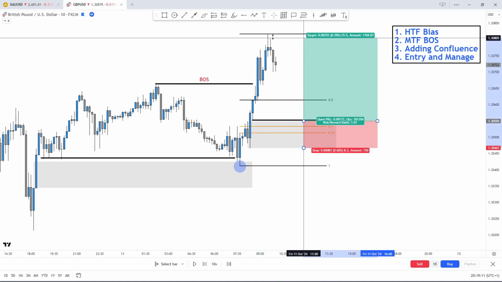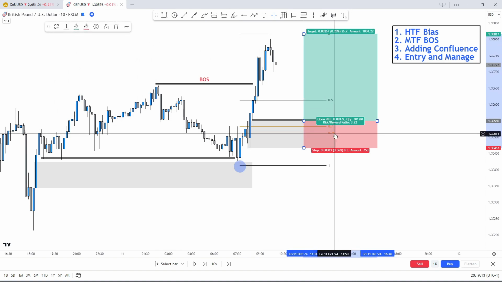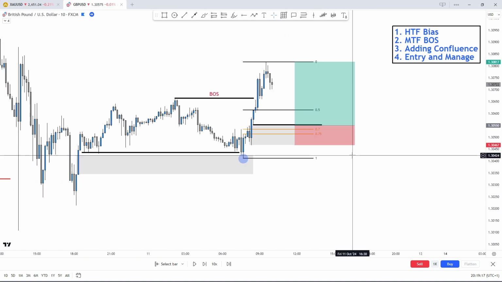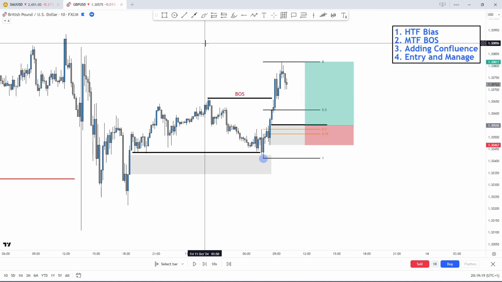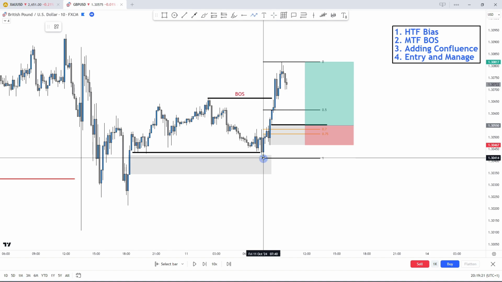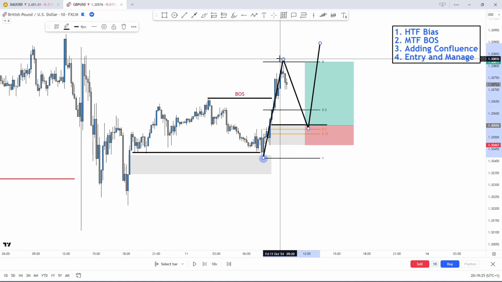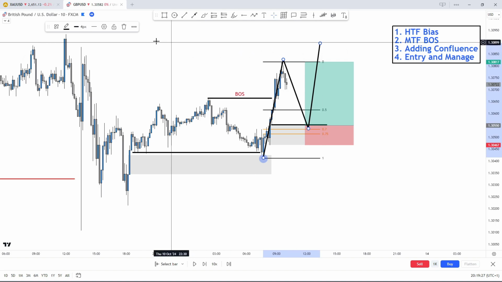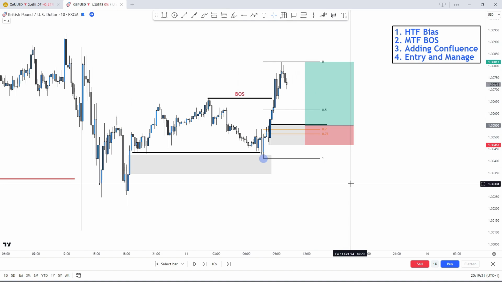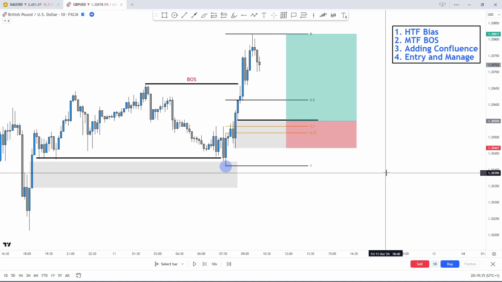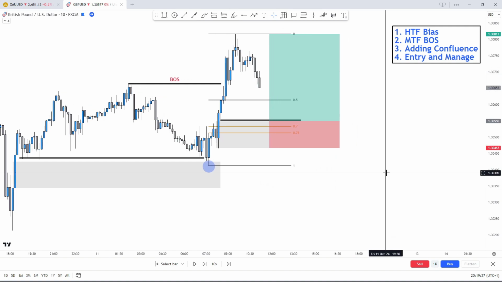Where do our TPs go? Our TPs go right at this high for a nice 1-to-3 risk to reward ratio trade. Why does it go at this high? Because if we are expecting price to be bullish, then we would think that price breaks this high and forms a new high in the market, meaning that we can target this high as we expect it to be broken by the trend. And now all we do is we wait and we manage the trade.